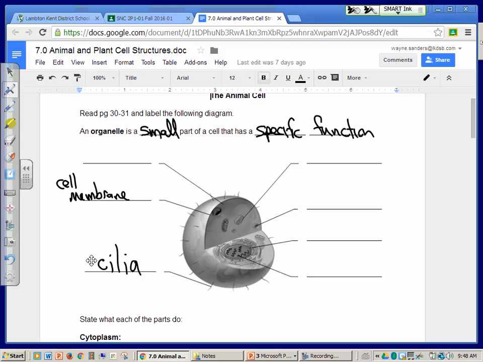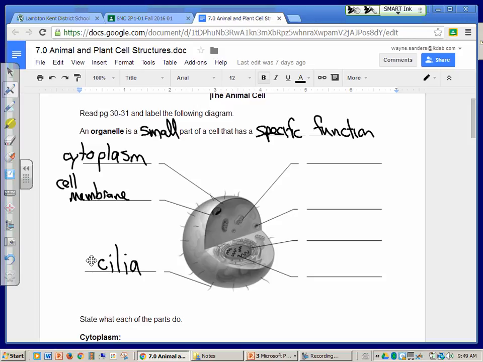Excellent. How about this next one up here? What do we got for that one? Somebody got that? Yep, Tyson. Cytoplasm. Is that the cytoplasm? Cytoplasm. And that's that kind of jelly-like substance that simply contains all those other things, all the other parts, and it's a place where chemical reactions take place. So chemical reactions and various things will happen in the cytoplasm. It's really what makes up the bulk of the cell itself.